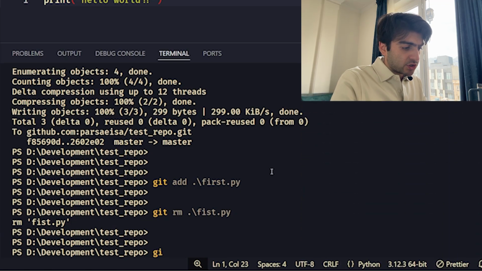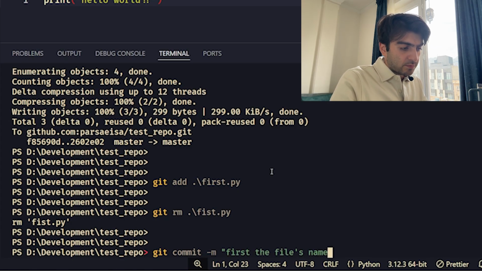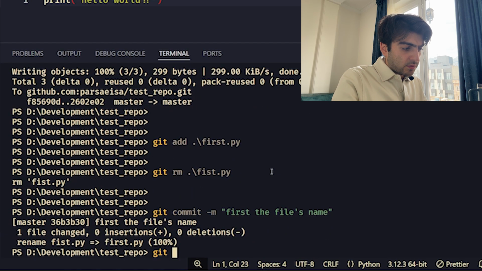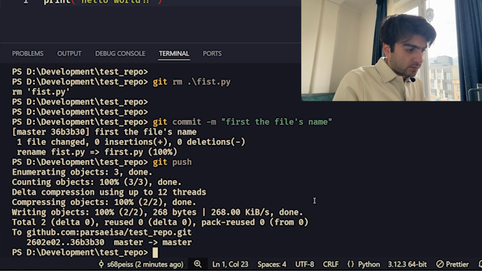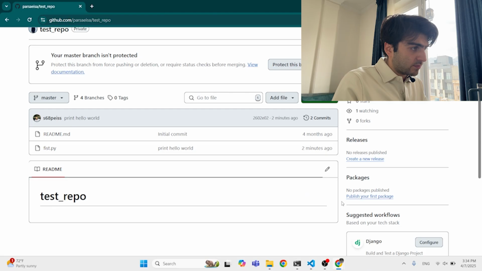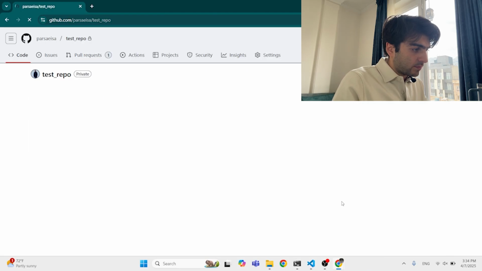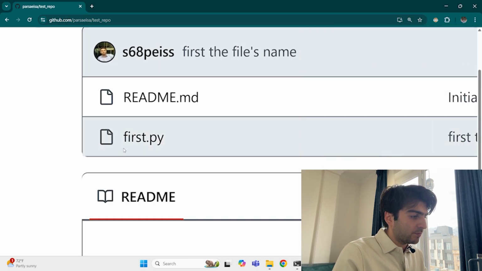Now we write our message. Git commit -m, first, the file's name. Git push. Okay, let's check it once again. And yeah, it is fixed now. It is first.py.